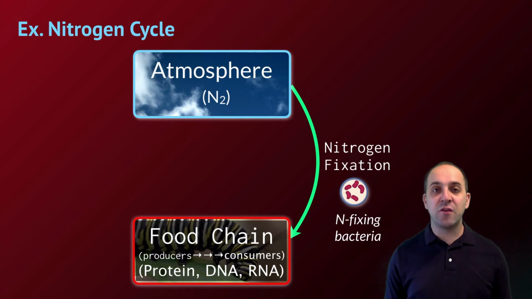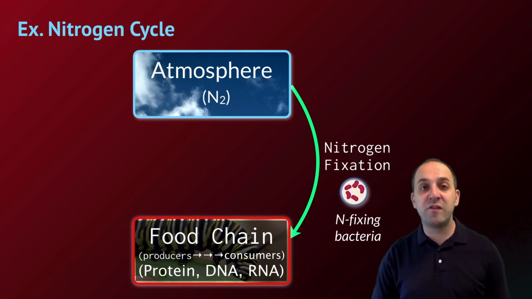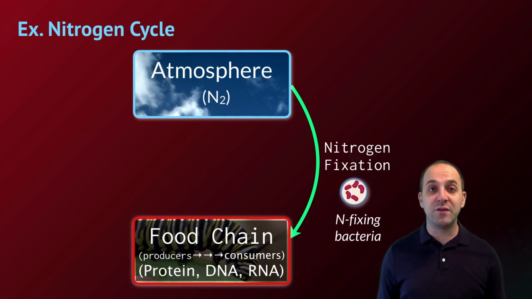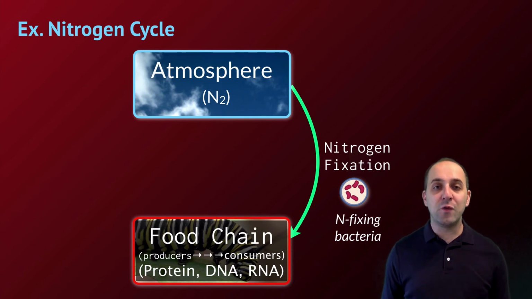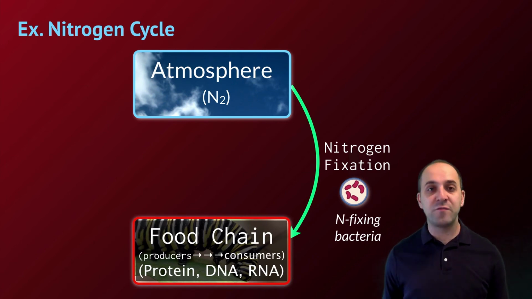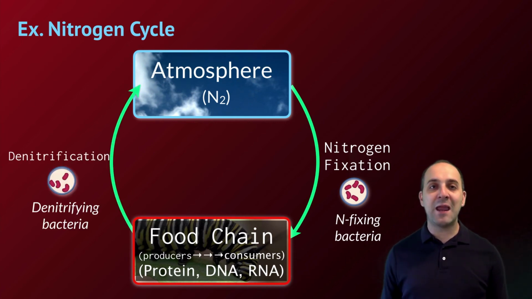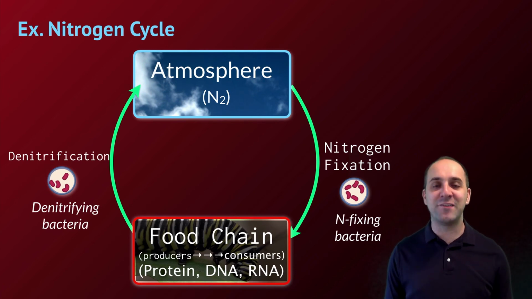And nitrogen fixation is largely accomplished through the action of nitrogen-fixing bacteria that live in the soil and live in the roots of some plants. These bacteria are able to take atmospheric nitrogen, N2, and convert it into a series of biologically useful forms of nitrogen. We're not going to get into the details of those transitions for the purpose of our understanding for this course. Once it's in the food chain, it's incorporated into biological molecules, specifically protein, DNA, and RNA, and then nitrogen can be returned back into the abiotic atmospheric reservoir through the process of denitrification, which is accomplished by another group of bacteria called denitrifying bacteria when living systems excrete nitrogenous waste or when they pass away and are decomposed.